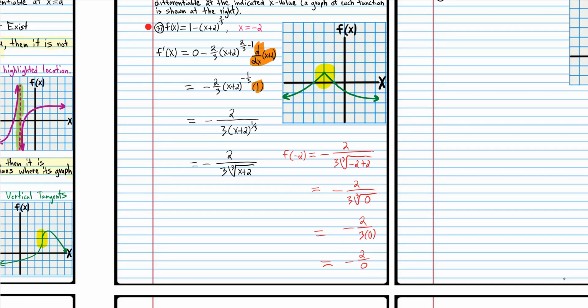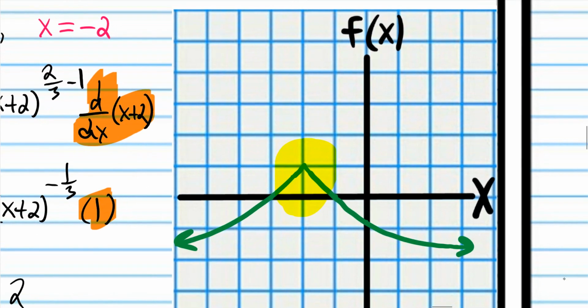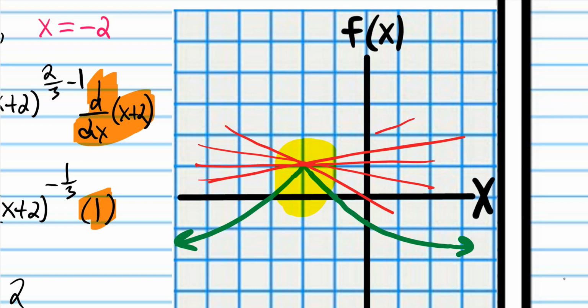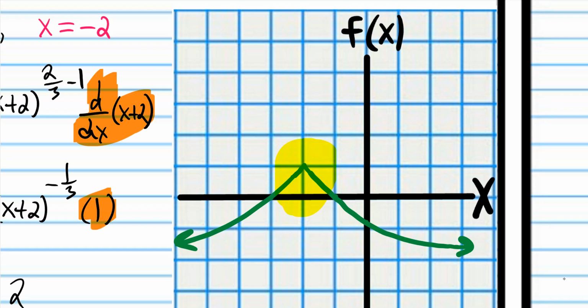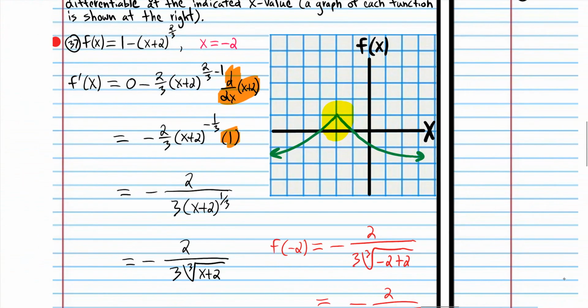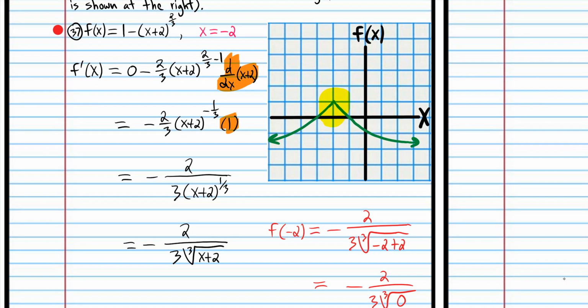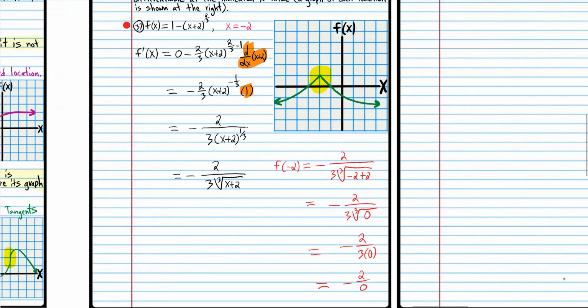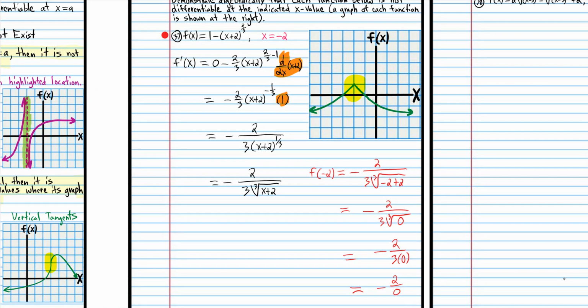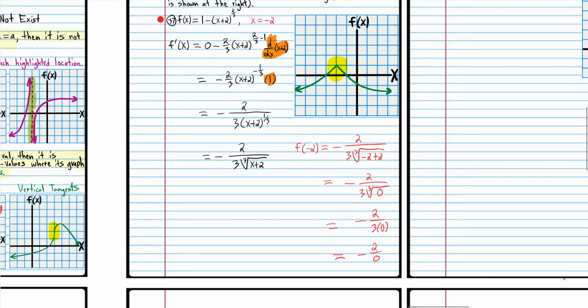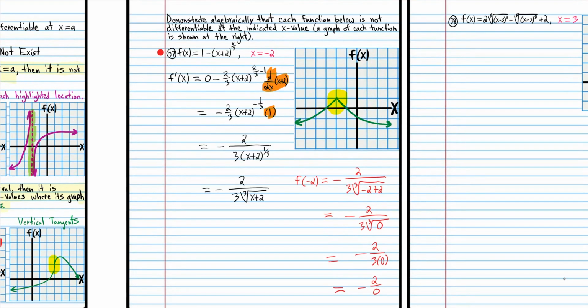And we can explain geometrically why that's true. If you try to draw a line that's tangent to the graph at that point, there is no defined tangent line. Or maybe one way to think about it is you can come up with an infinite number of tangent lines. So it makes sense geometrically that there would be no derivative there. So that explains why the function is not differentiable at that x value.